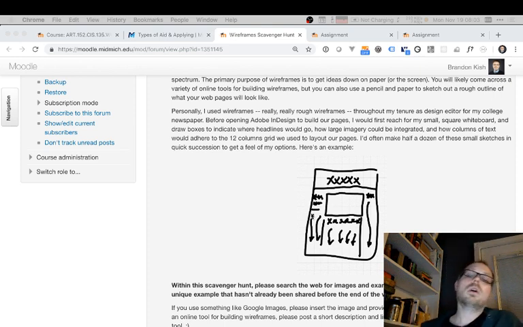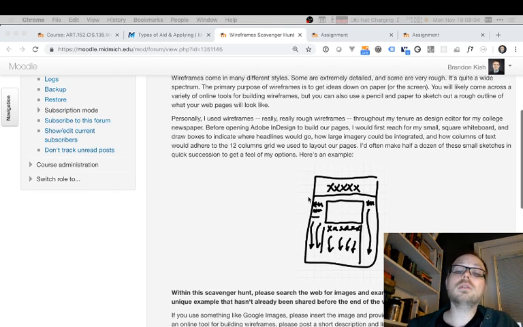There's really no wrong way to make a wireframe. Someone made a joke in Slack about using Paint, and maybe it's not really a joke. Maybe they really are going to use Paint. That is totally fine by me. As part of the scavenger hunt, I want you to search the internet. You can use the Google image search. You can use Google itself. Search for wireframes to kind of get an idea for what that could look like. There are some people that actually want really detailed wireframes before they start building their web page.